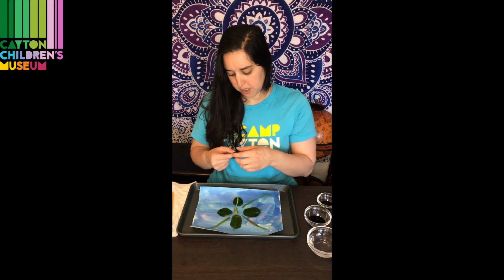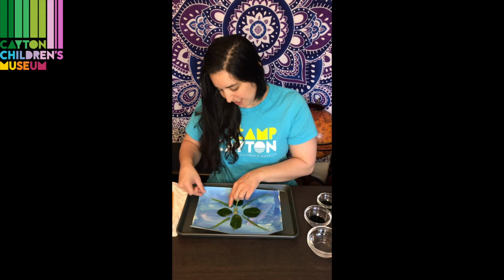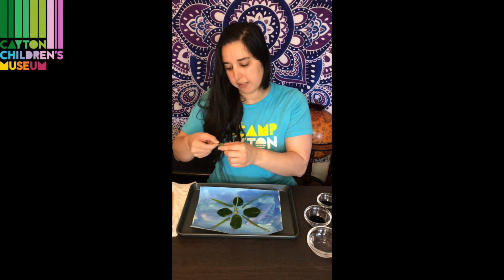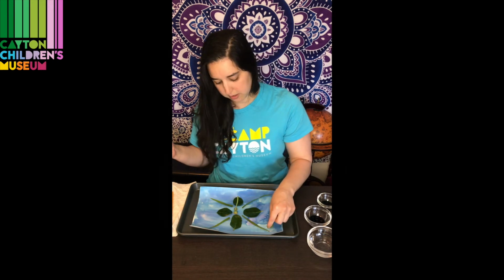And that's why we call it a nature resist painting. And you can also do this project with tape. You don't need to use watercolor. I just like it because it makes a really cool effect. I also found some 3-leaf clovers. Didn't find any 4-leaf ones, but I'm gonna go ahead and throw them on here.